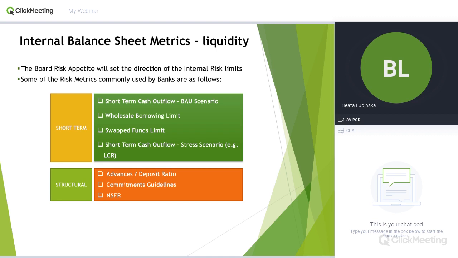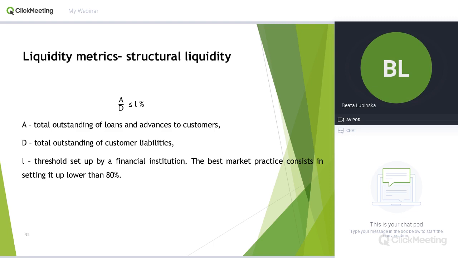Do I need to keep 100% of these assets funded by stable funding, or is there any possibility to have some small mismatching, such that some portion of those assets will be funded by short volatile funding? For example, short-term items are mainly funded by short-term liabilities. And at least you assume that, for example, the liquid asset buffer is funded on a short-term basis. Let's have a detailed look through all those liquidity metrics and what they mean.